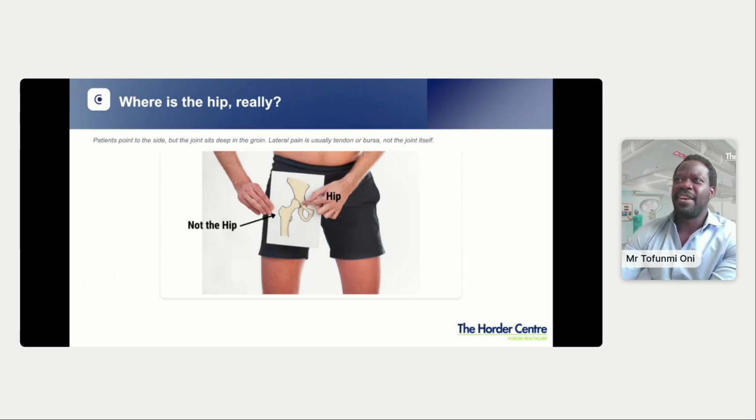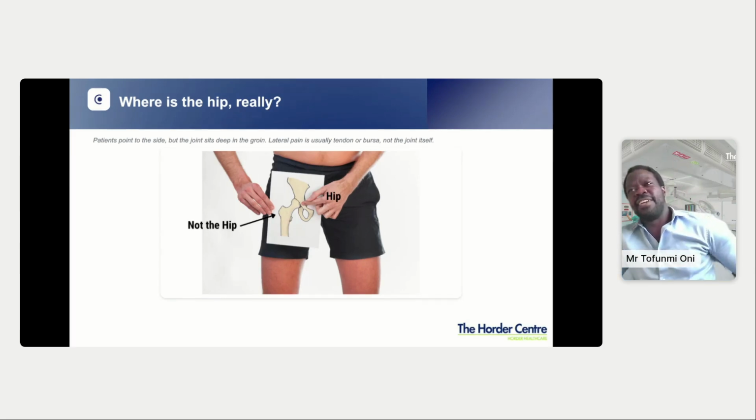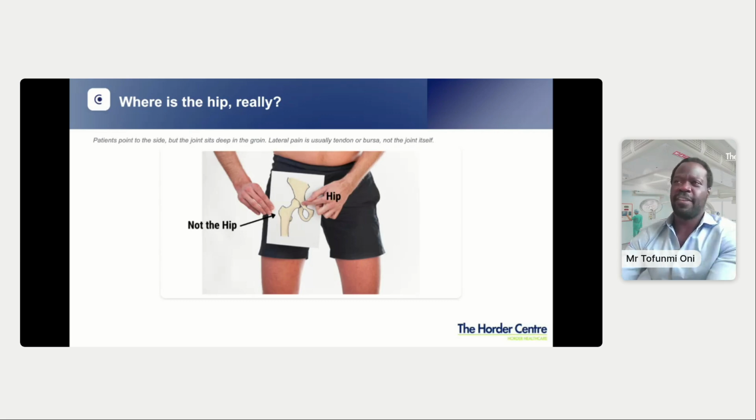So where is the hip joint really? I love this diagram because it says everything about where it is. The hip joint is not on the side. It is closer to the groin. In my clinic today, in fact, I had this conversation. Often people feel like they've pulled a muscle in the groin, or they have certain pains in and around the groin or inner thigh that didn't automatically register to them as something that might be wrong with their hip. But it certainly would if you spoke to a hip surgeon like me. So that diagram is really good to keep in mind.